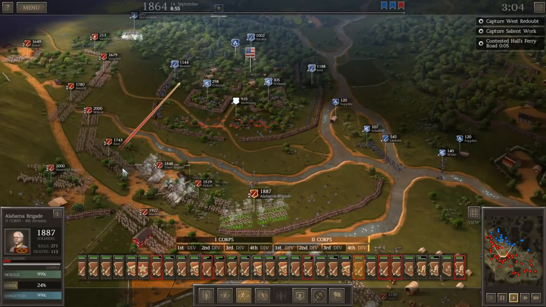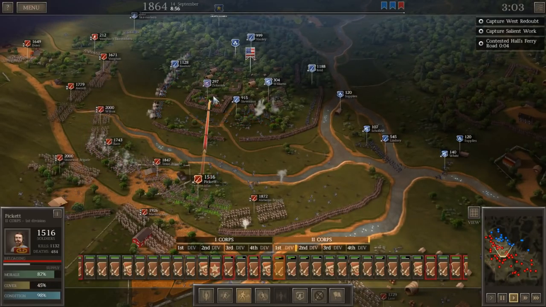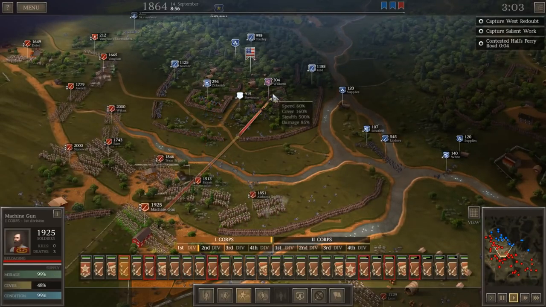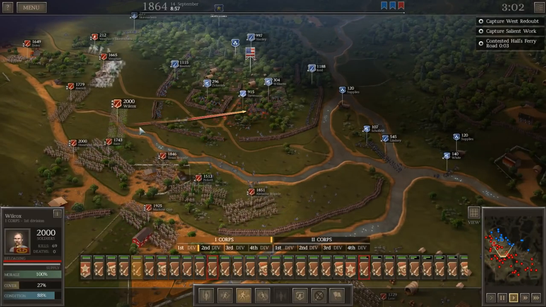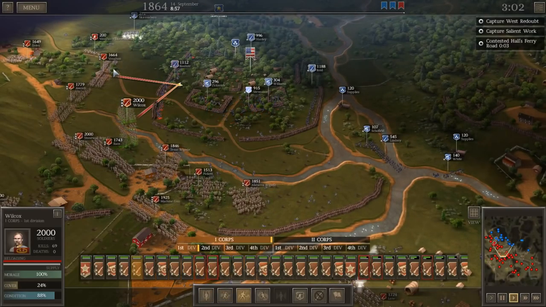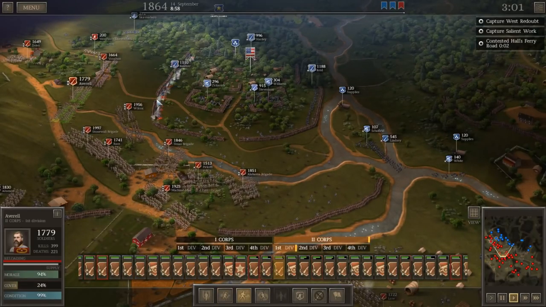We'll let him take some serious casualties here, and then we'll advance the Texas Brigade and Pickett and the Alabama Brigade to deal with this enemy artillery, which again is the serious threat, if you will. Wilcox, fire a volley into Boomer's Brigade. Vaughn and Averill will both volley him.